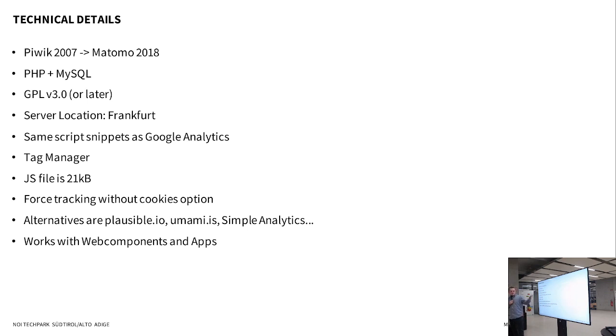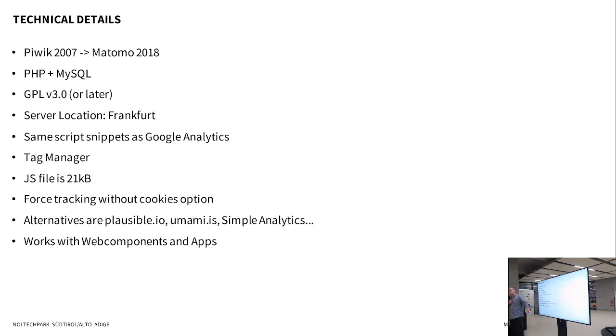And it has the same structure as Google Analytics, so you take the JavaScript snippet with the tracking ID and everything, you include it in the site, and if you want more options, you also include the tag manager, like we used to do with Google Analytics. And the JavaScript file is about 21 kilobytes. So it is not too big, but for example, there are alternatives like Plausible, Umami, or Simple Analytics.